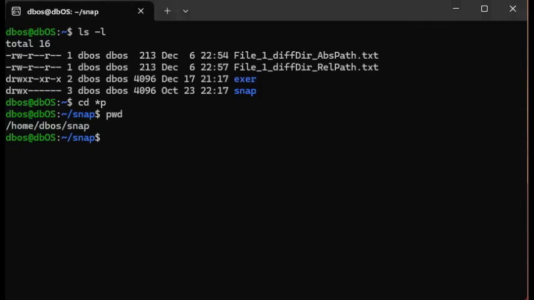Okay, so there are a couple of other ways of using wildcards in Linux, especially those that are called regular expressions, but we'll be delving into that in some other video, not now. You need to get a good footing on this topic, because after all, the most frequently used wildcard character in Linux is the asterisk. Okay, so here you've learned about at least 2 wildcard characters. It's the question mark, which is used for a single character, and the asterisk, which is used for 0 or more characters.